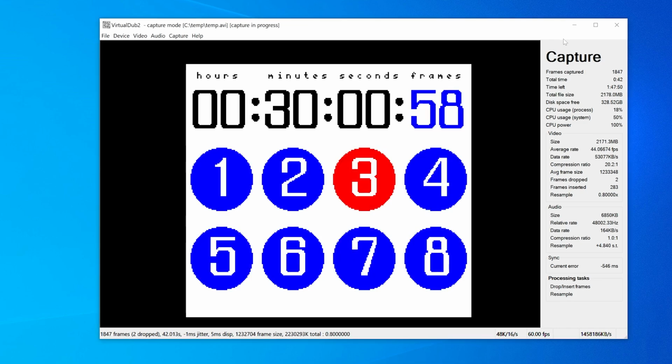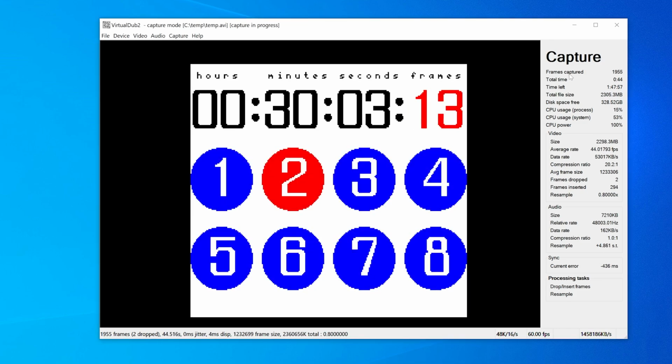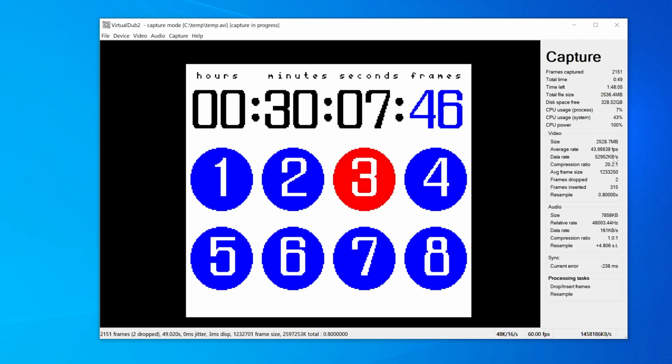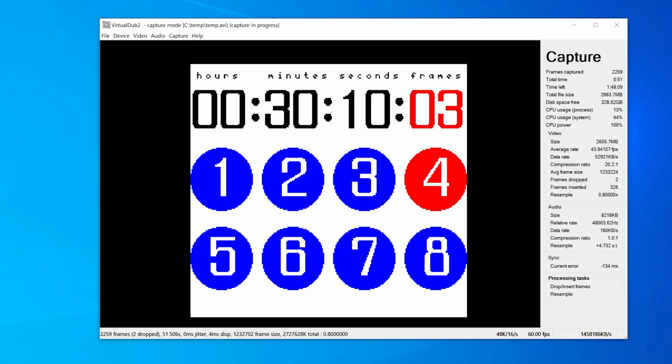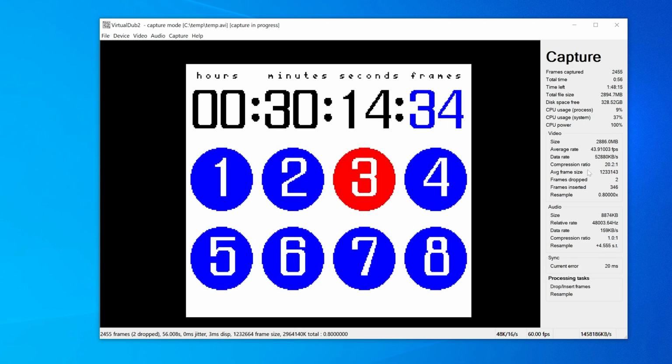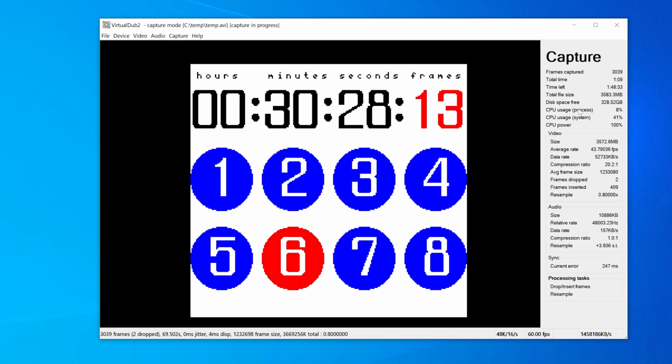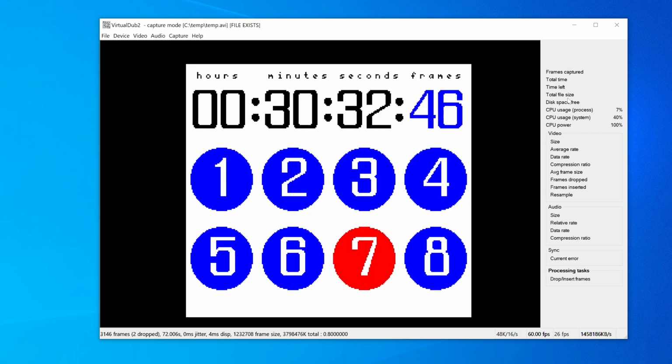So just one thing that you need to know about the examples that I'm going to be showing here. Right now I'm using OBS and its desktop capture function to talk over what it is I'm showing you in real time. That way I can have a real-time workflow to show how we're doing this. However, you're going to notice frames inserted, frames dropped, higher CPU usage, and that's because the two capture programs are running at the same time. When I'm showing results of these captures, they're going to be results of captures that I took after I was done doing the voiceovers. So I'm going to stop this capture right now.